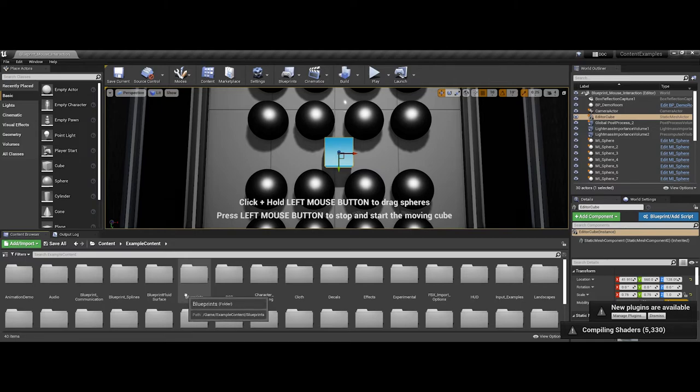So, again, this is the Content Examples project. It is not meant to be built in, it is meant only to showcase what the engine is capable of. I can't emphasize that enough. If you try to build in this, you're probably going to crash your computer. And again, if you are on the lower end of computer capabilities, I would not try to open this with other programs and software running.